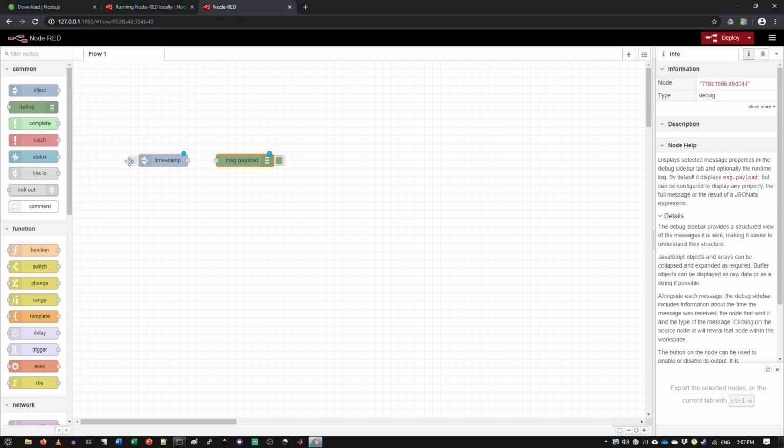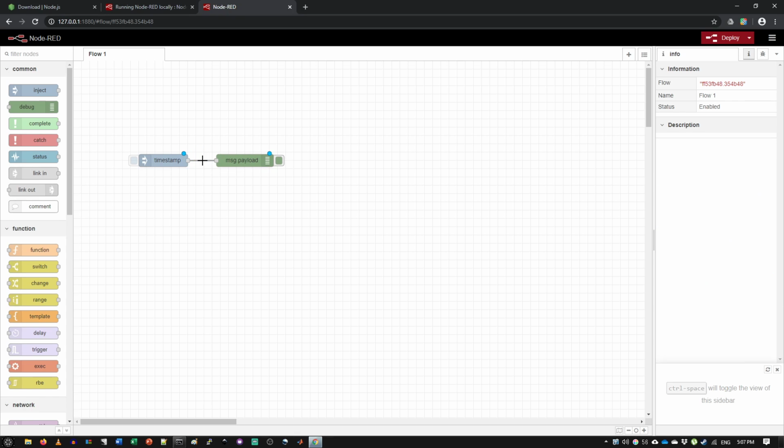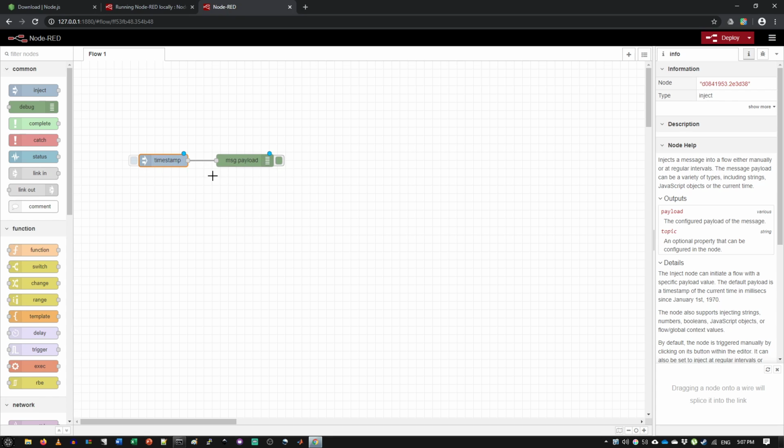So if we click and drag both of those out, we'll have something here and we'll have something here. Any outputs from a block are going to be on the right-hand side. Any inputs to a block are going to be on the left-hand side. So we're going to want to connect these two together. You can click on one and drag it over there. If you want to delete one of these, you can click on it and just hit your delete button. And it doesn't matter which direction you're clicking and dragging this from, it will work exactly the same. So what this does, when we select it, you can see over here the information about it.